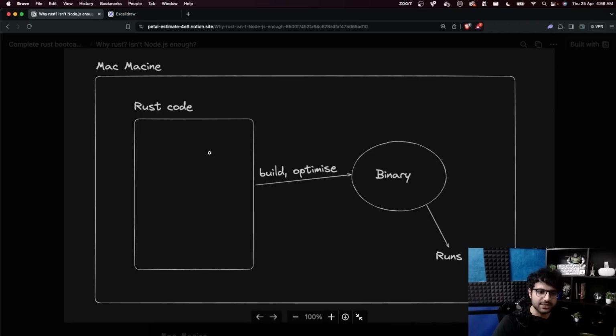There are a lot of checks that you can do, which is also called static analysis in Rust. You're statically analyzing the code. You're not actually running the code. You're analyzing it and making sure, is everything safe? Has this person written the right code? And if they have, you're converting it into a binary, and then the binary is finally running.